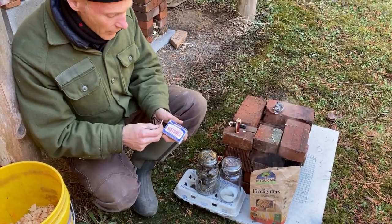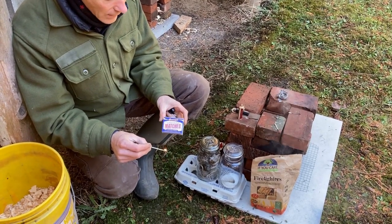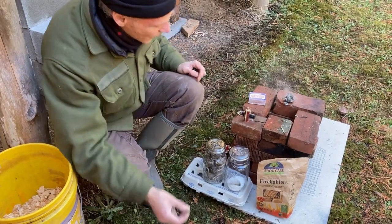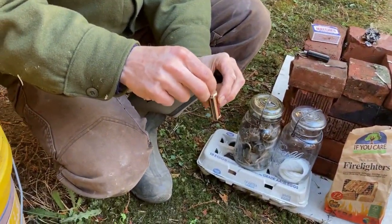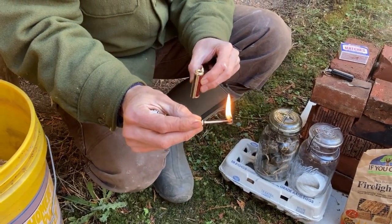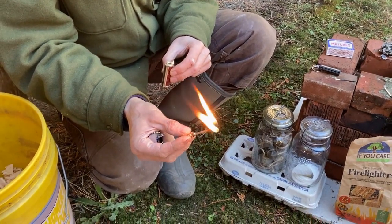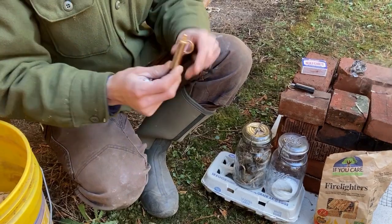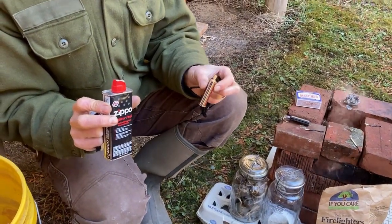So we started out using the tried and true — just a regular stick match. We know that's going to work, but it's not going to probably be something we'll always have, and it may end up getting wet and not being usable. Wet matches are no matches. Another option is something like this called a thousand light, which is pretty handy. It has butane fuel in it, a little wand with a fiberglass wick, and an O-ring to keep from leaking in your pocket. It has a striker on the outside — strike it and you have a nice long-burning match that's not going to burn your fingertips. When you're done, just blow it out and pop it back in. The only thing is you've got to have the refillable lighter fluid available, but you can get a lot of strikes out of that. It's probably more reliable than your wood match.